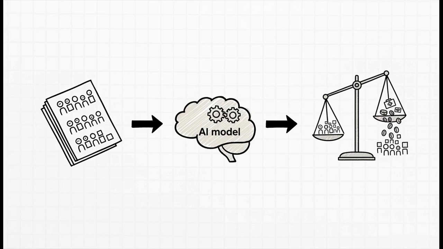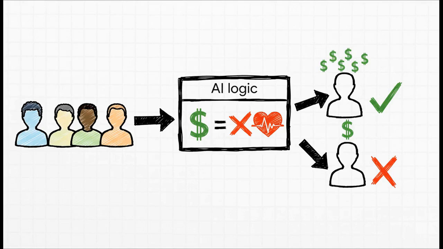If your data, your ingredients, are full of historical biases, guess what? Your final AI is going to serve up those exact same biases. It's really that simple. And that's what makes it so dangerous. Let me give you a real-world and honestly kinda scary example. There was an algorithm built to figure out which patients were high risk and needed extra medical attention.